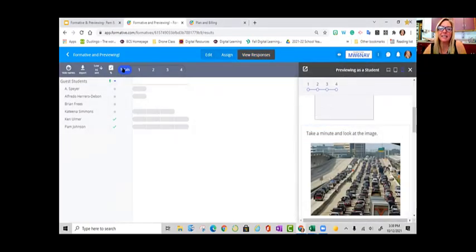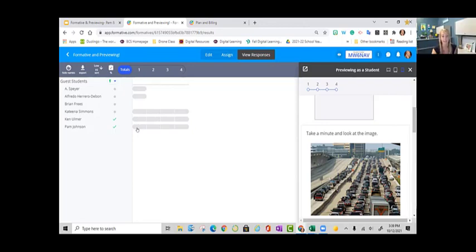About 30 more seconds. I know it's hard in a Zoom sometimes, but you guys are Zoom experts now, to toggle between my shared screen and your Formative screen to work on this. But in my shared screen, I'm looking at this and I get live data. So I can see who's finished.